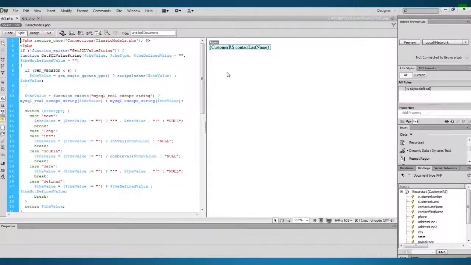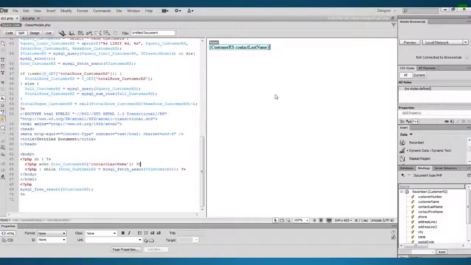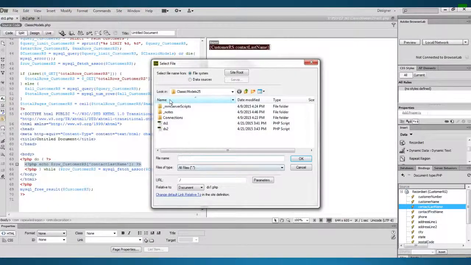For this really to work, though, we have to link the 2 pages. So highlight the field on your page, and what we're going to do is create a hyperlink. You go down to the Properties Inspector, click on the folder, and then select the page you're going to link to, and then you come down here and change up the URL. So there's the file, which would be part of the URL in the hyperlink.